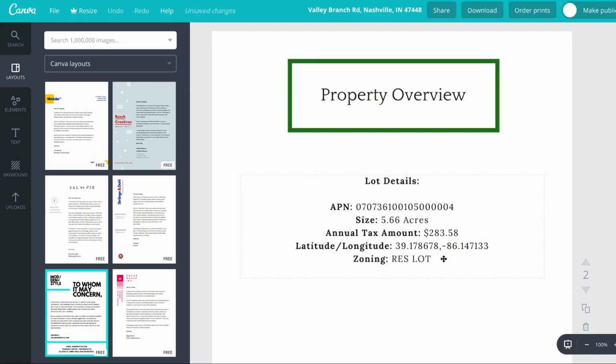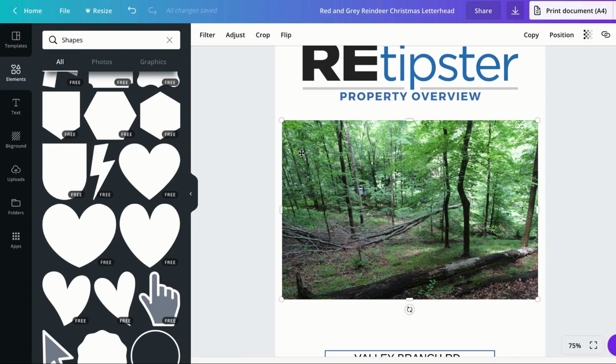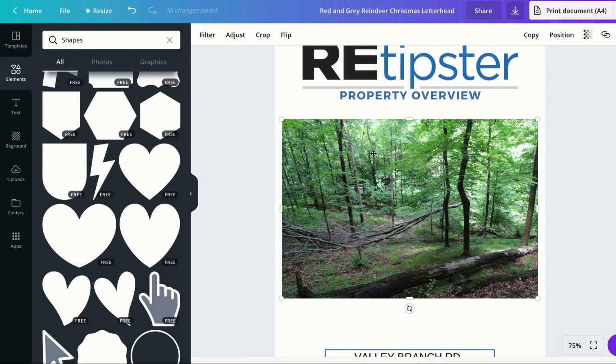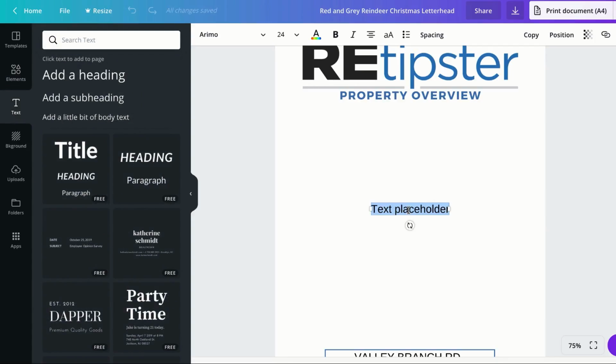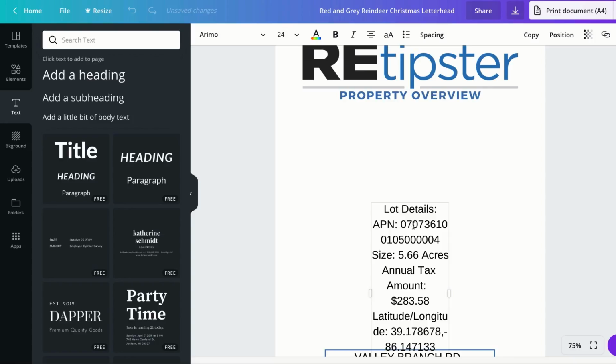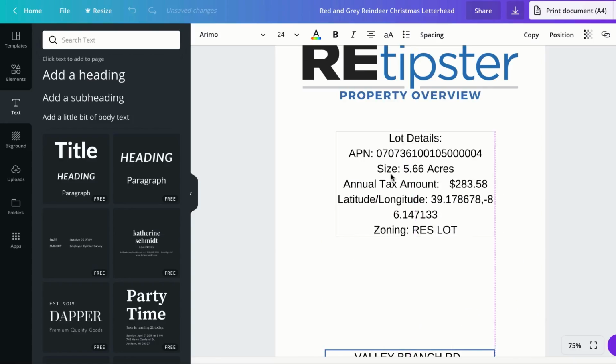For the sake of our example, we're just going to pull from here, but again, you could put a lot more information. I'm using a vacant piece of land as an example, so my information is going to be a lot more sparse than yours if you're selling a house. Let's go ahead and copy and paste that over there. We're going to remove this, and I'll need to go ahead and add a text box, and then we'll simply copy and paste. And then we'll just move this around to make sure that it fits well.